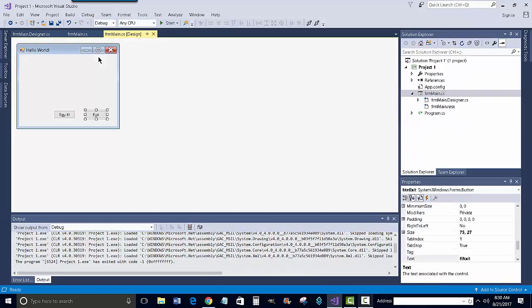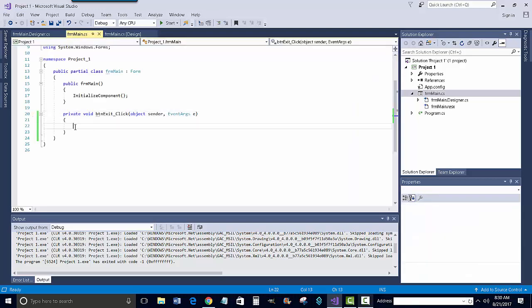Okay? So let's go ahead and go to our exit button because that's the easiest one. And we're going to get inside these opening and closing curly braces, which attach it to the header of this method because it's an event handler, a click event handler method. Now, there is something called the this pointer, THIS. That points to the current instance of this application because you can have multiple instances, all right? You can also do it using the form name because that's actually where the buttons contain, but I always use this. That's the pointer of this application.